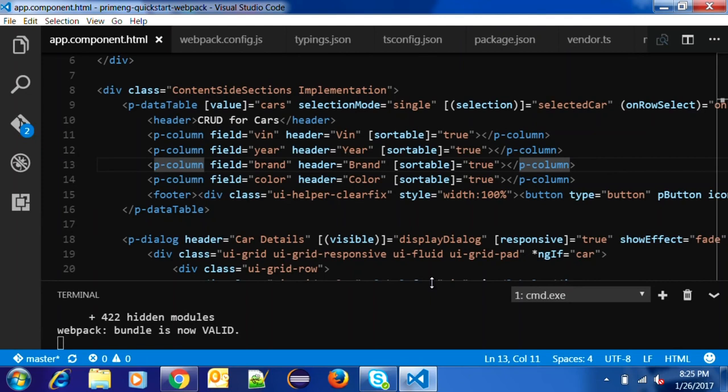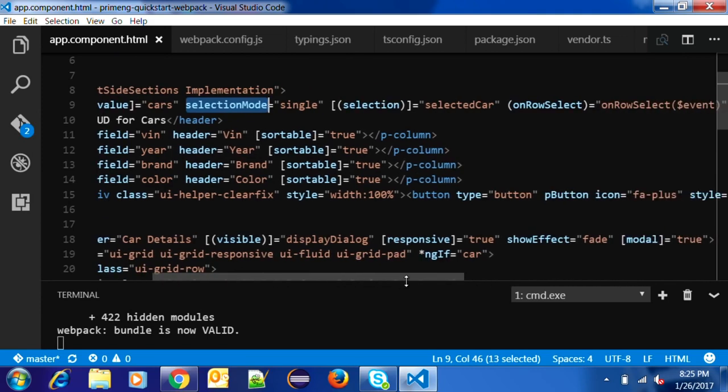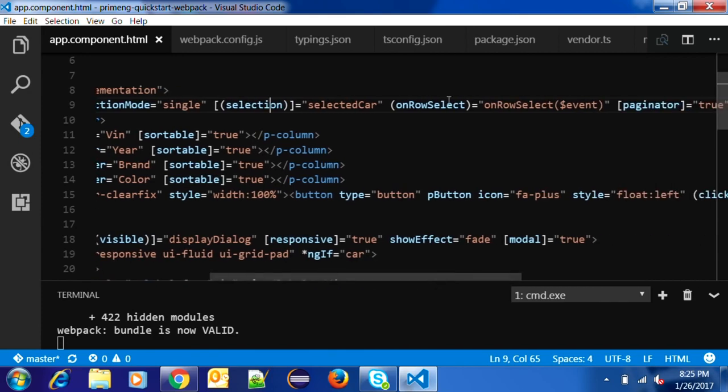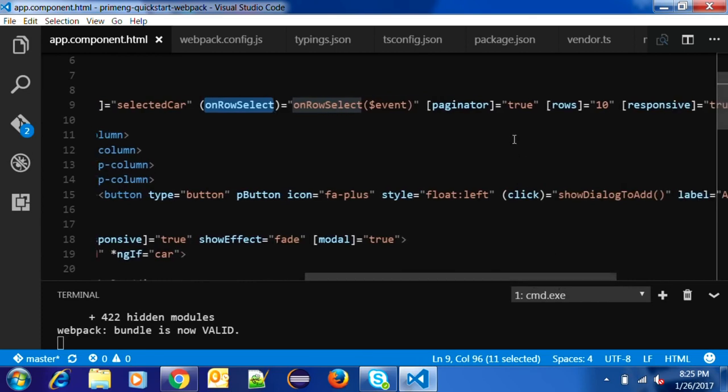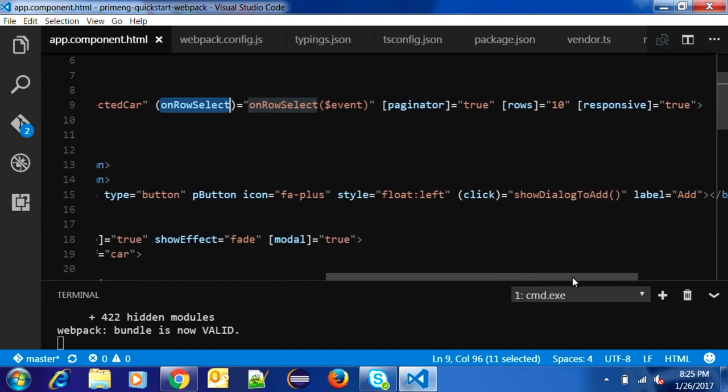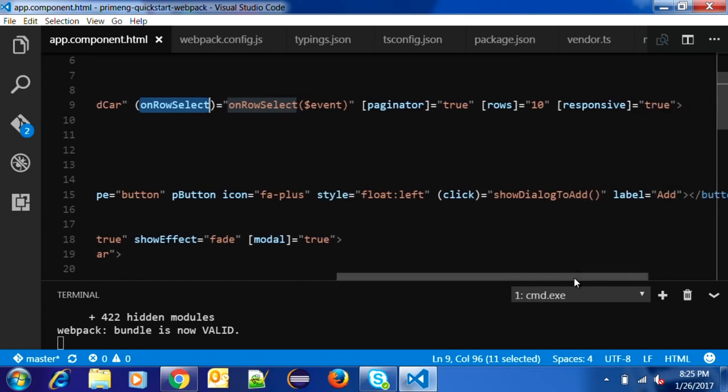We are providing single row selection as well, and then selection two-way binding, where whatever object is selected in the UI is sent to the backend. Row selection is event binding, and among other features, with paginator equal to true you will get the paginator. That's it. The number of rows you can also provide, and responsive.